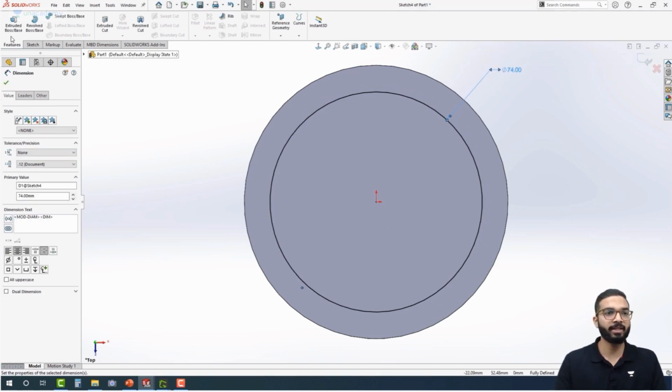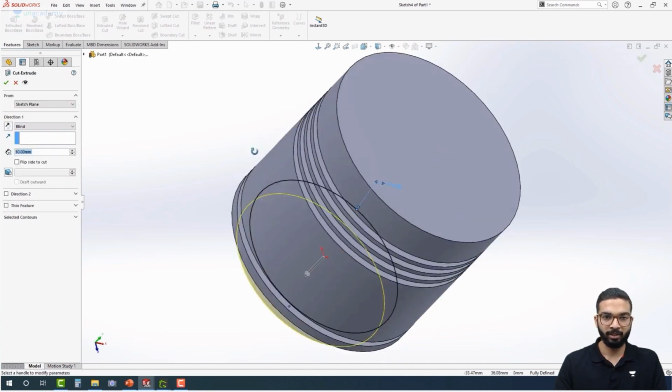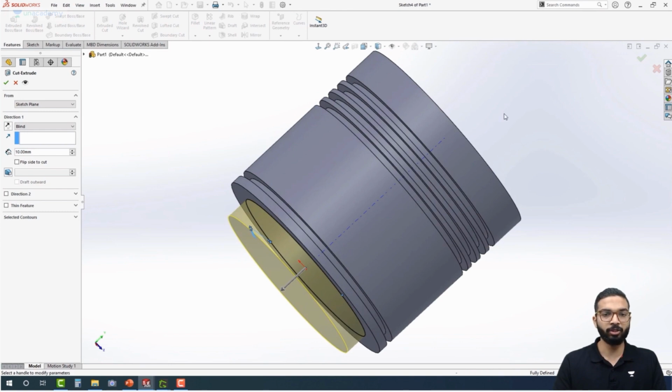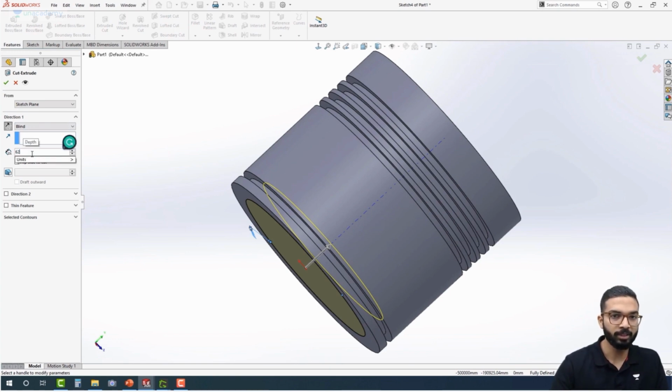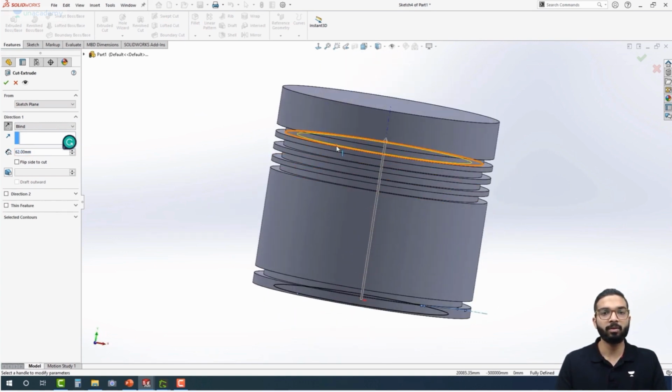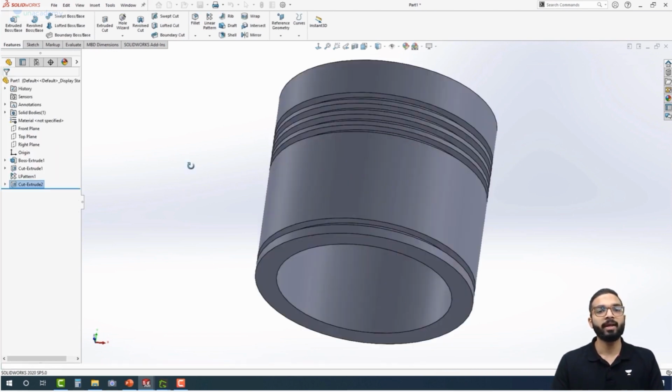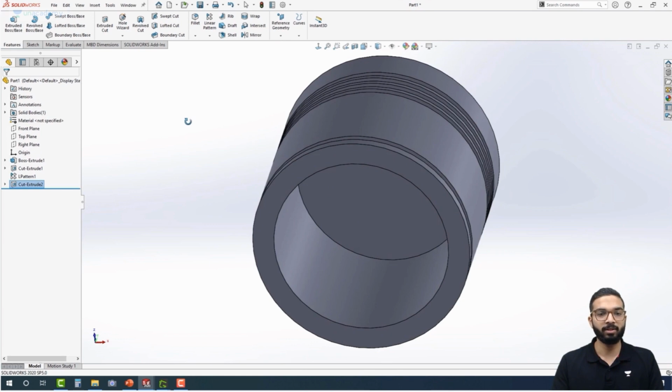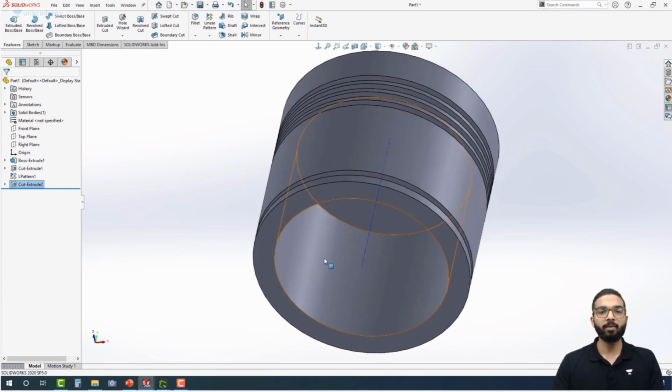define my sketch. Now I will again go to Features and then from Extrude Cut I will generate a cut in our feature. I want the direction to be upwards, so I will reverse the direction from here and then enter a value for my cut to be 62 millimeters. Here you can see that I have entered my value and it is showing a preview up till what distance my cut would be created. Once I have entered all my input parameters, I will click on OK and generate the cut, as you can see over here.